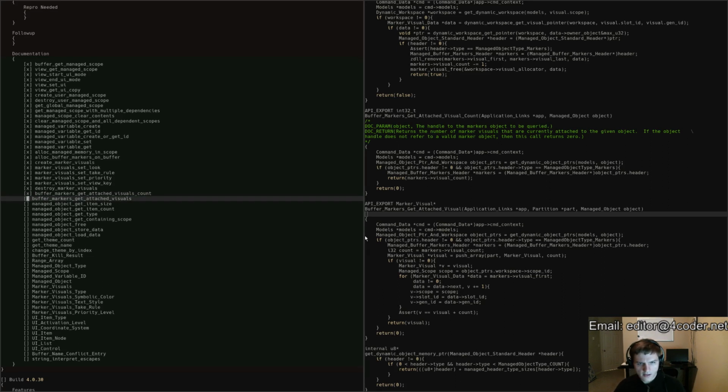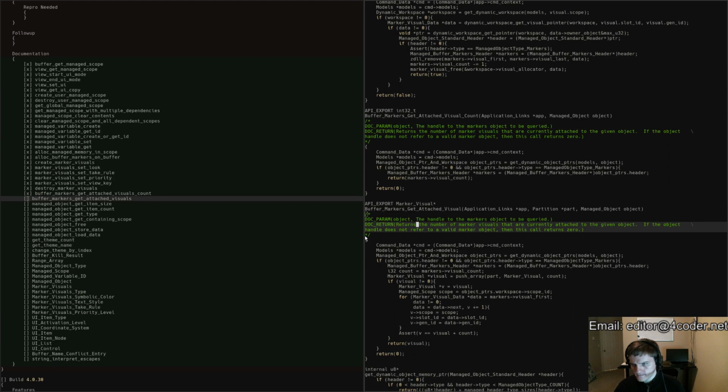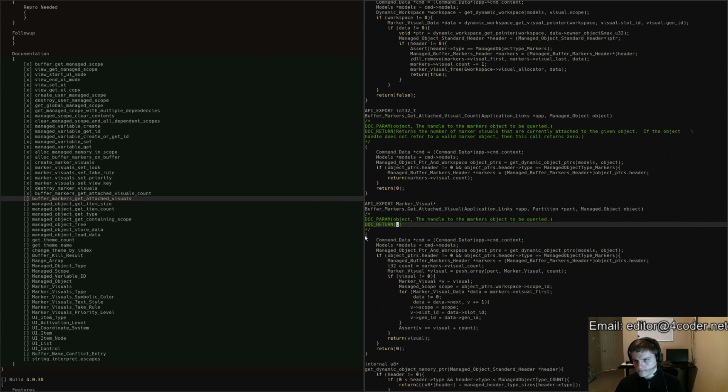Managed markers, get attached visuals. Pushes an array onto the part.